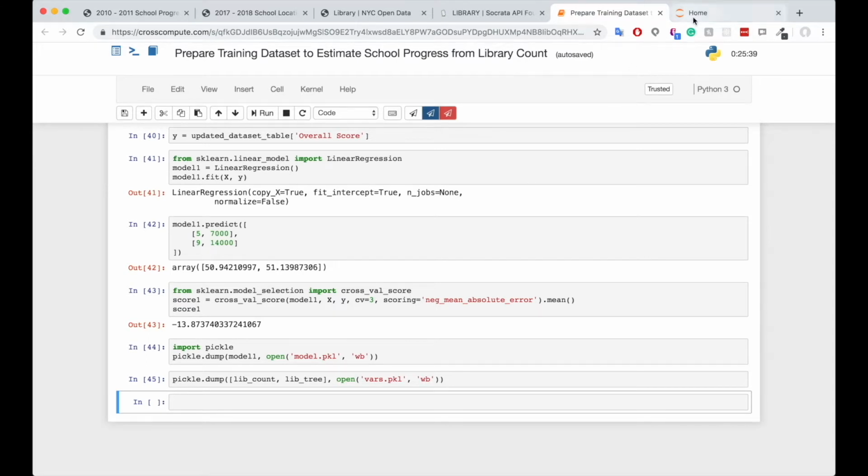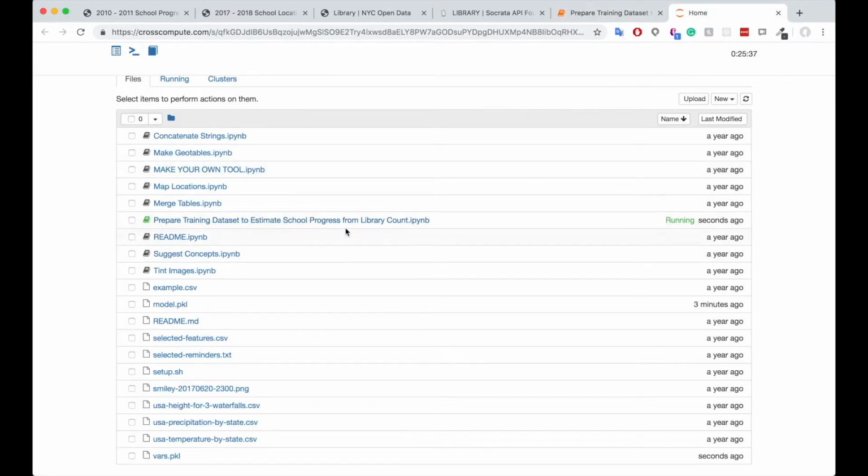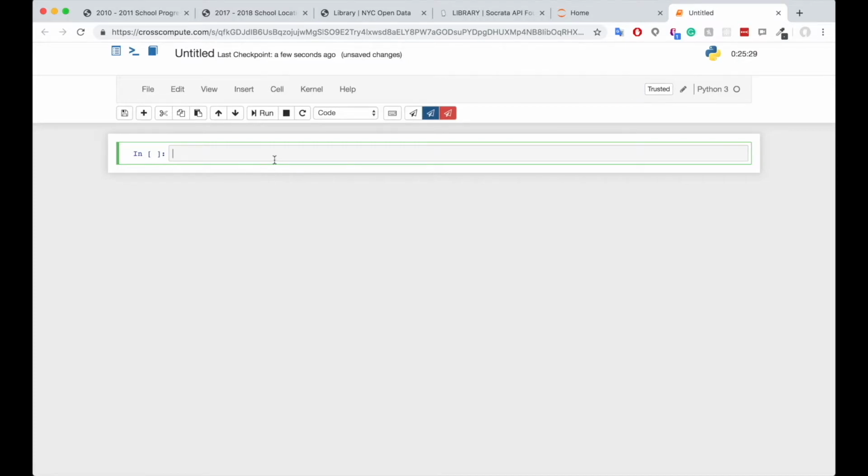So now that we have that all set, we can just take that and close it and create a new Python 3 notebook. Now the reason that we are creating a new notebook is because we want to separate the code for all the work we're doing behind the tool, and we want a separate notebook for all the code that we will write for the tool interface or design and how it will appear to the user.